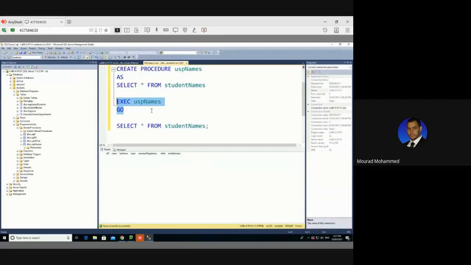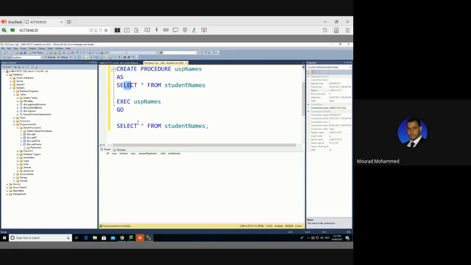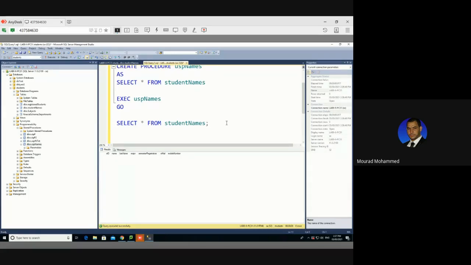Okay, that's great. So now we know how to create a stored procedure. Let's create another stored procedure, but not to display, to insert, since the entity is empty now. Let's create a second one, another stored procedure that inserts values into our student names. What are the fields of the student names? 1, 2, 3, 4, 5, 6, 7. Okay, let's do that and explore one by one.